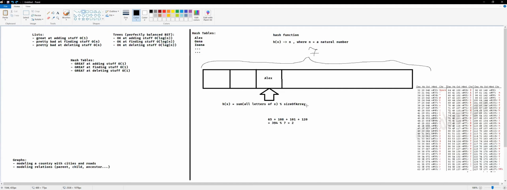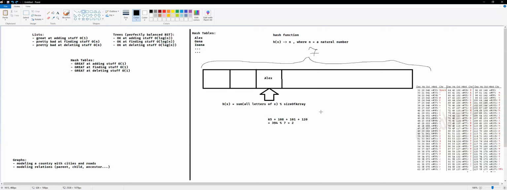Third of all, it should spread my values as best as possible. And this is why in Romanian it's called tabela de dispersie, so dispersion table. This dispersion property has to be high for these functions.